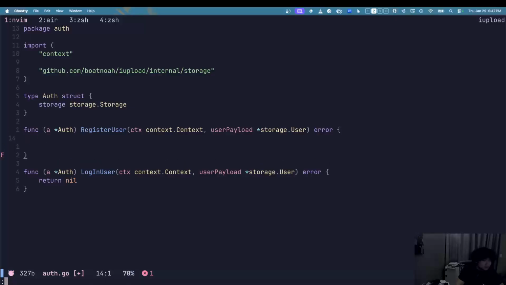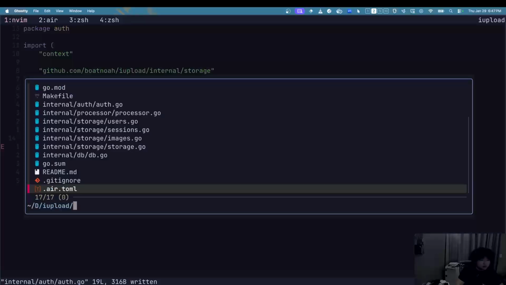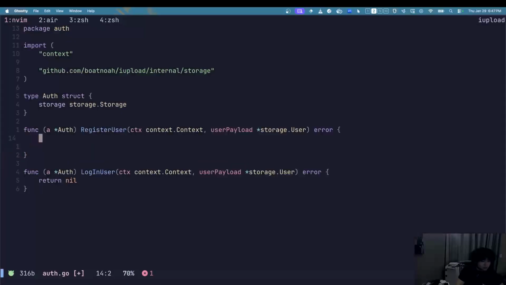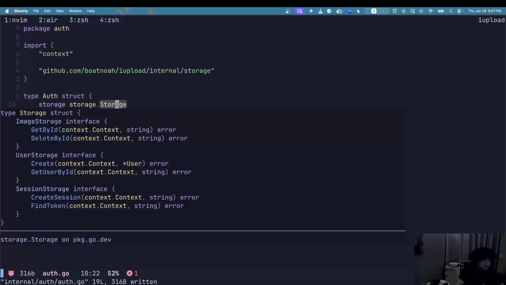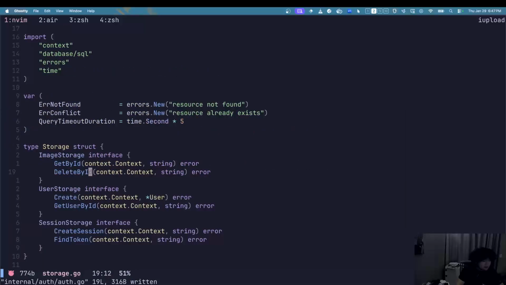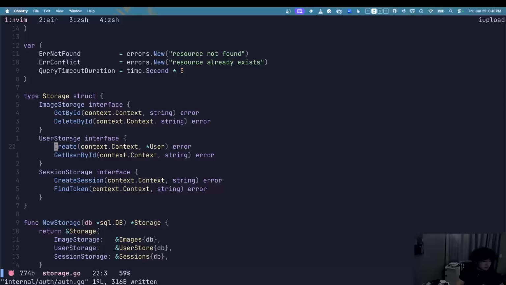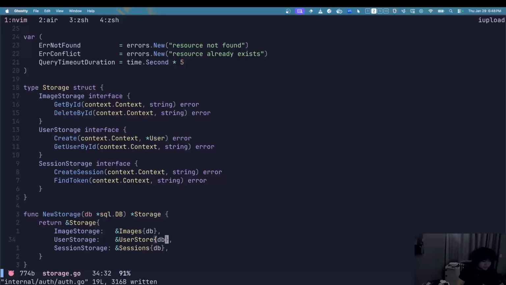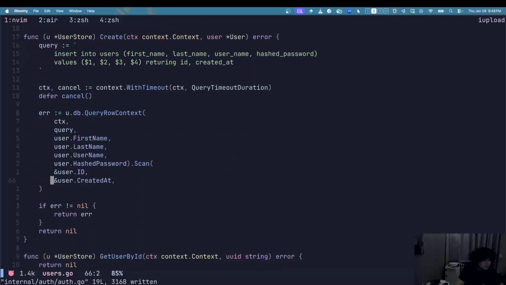Okay, so register user is just a matter of calling our storage methods here. I have to go here and then the user storage, which will be the create. I have to implement that first, which I do have, so that's good.